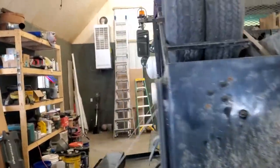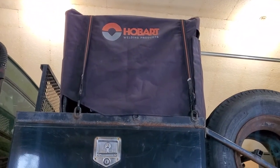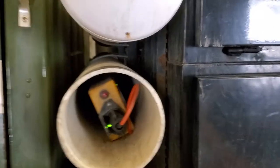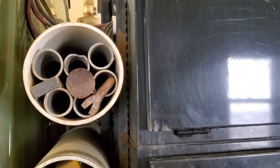Got a welder on the truck. It's one of these Hobart 145 DC welders. It's no monster, but it welds mobile home frame just fine. I got these pipes on here. One of them's got my taillight in it. The other one's got push poles. It's just pieces of conduit and iron bars, level. So I can push telephone lines up, power line, whatever.